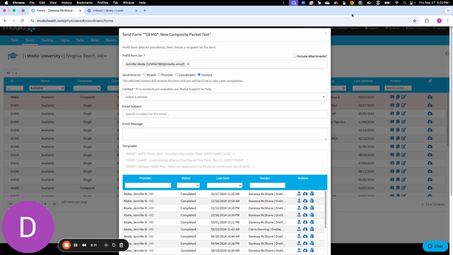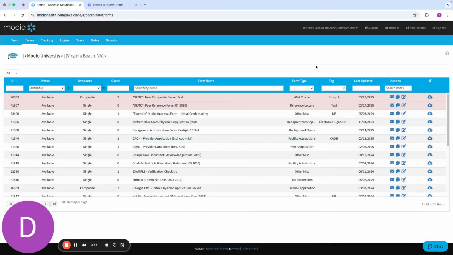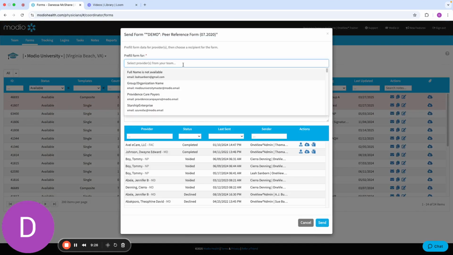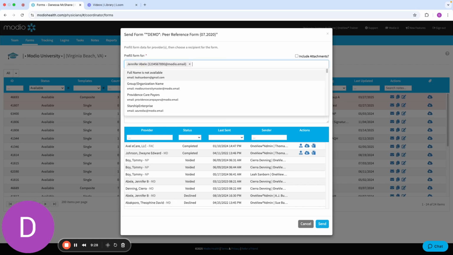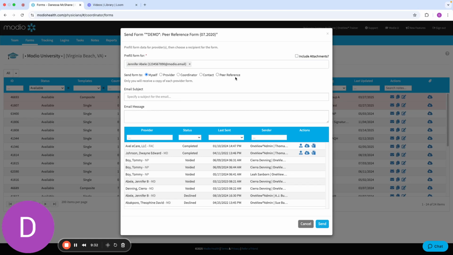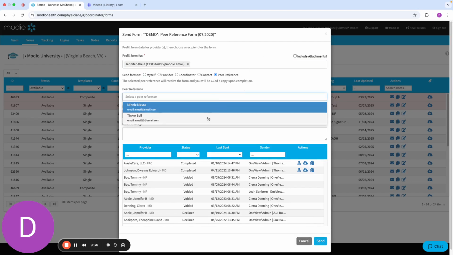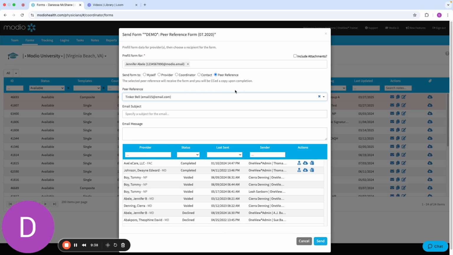One other thing I wanted to point out, if we X out of here, if you also need to send out a peer reference form, if we click that envelope icon here again, and if we select our provider's name, we now see that option for peer reference. So you can select that peer reference for that provider.